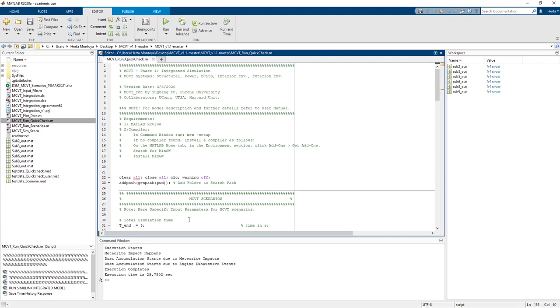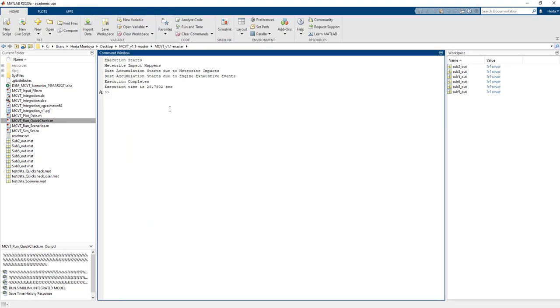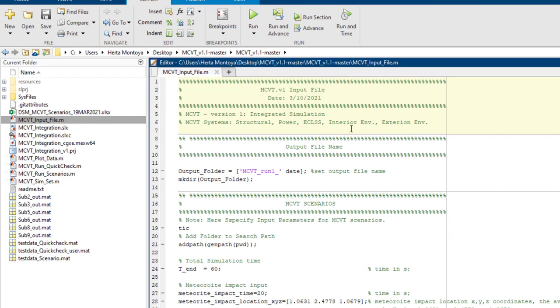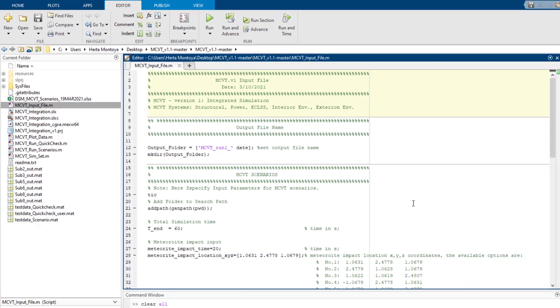Now we close the run quick check MATLAB script because we learned that everything is running properly, and move on to running a scenario example. So I'm going to go ahead and clear all the variables and close the script, and now I'm going to open the MCVT input file.